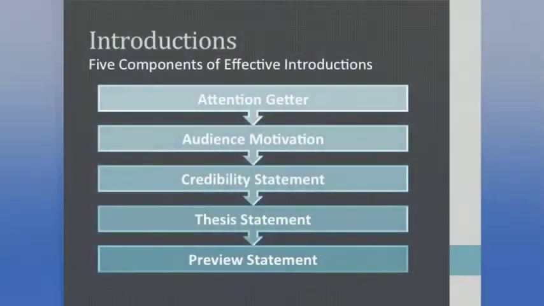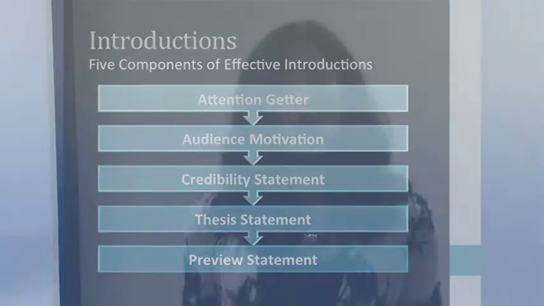So now that we've talked about what you don't want to do, let's start talking about the 5 things you definitely do want to do to prepare an excellent and an effective introduction. Okay, and these are the 5 parts. First of all, you want a very effective attention getter. The second thing that you want to do is you want to motivate your audience or reveal to them why it's relevant to their lives and how they're going to benefit. In addition, you want to establish your credibility. You want to share with the audience why you should be up here speaking and why you're the expert.